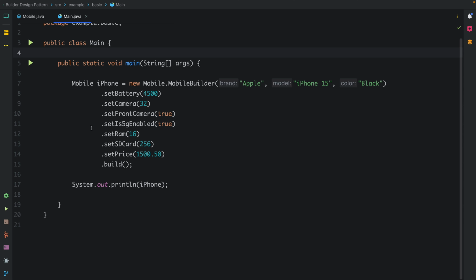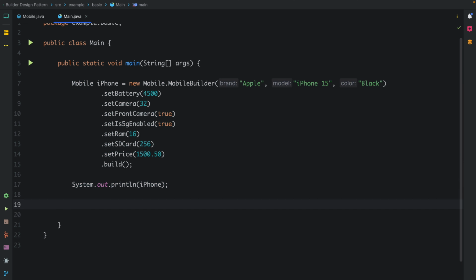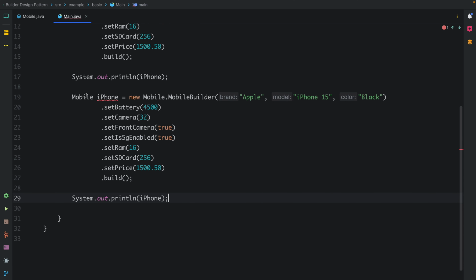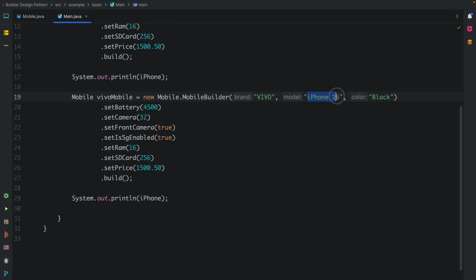And now if I want to create another object, I'm just copying this. For example, we need to create another phone, maybe a Vivo mobile, right? So company is Vivo, model is Vivo XL or Vivo X13, whatever the model is.